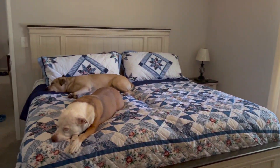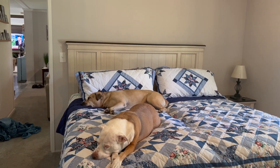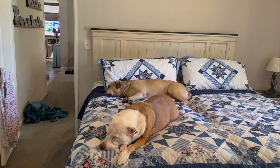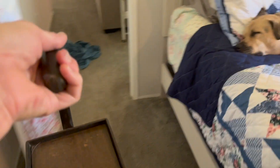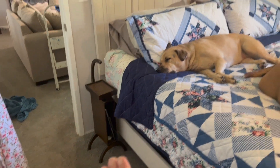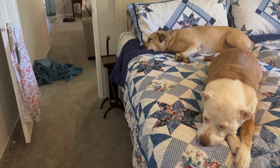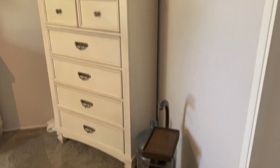I don't think hubby will mind the rearrange too much, but the one thing that'll bother him is having no nightstand on his side of the bed — we need somewhere to put our drinks, the TV remote, and the bed remote. I was going to bring that table in from outside but it doesn't fit here, so I brought this little table in instead. I thought it could just sit nearby and when we come to bed I bring it over to that side, put my drink and the remote on it. It won't be there all the time, just when we go to sleep, and in the morning I'll move it back.